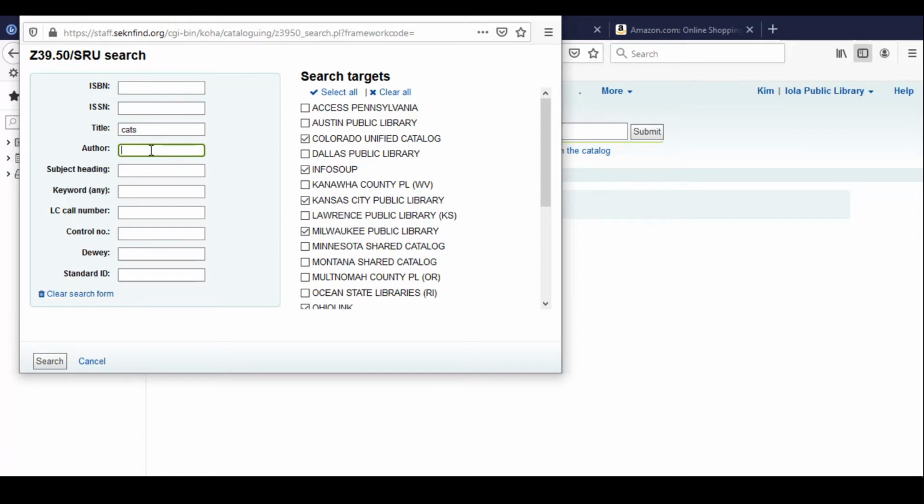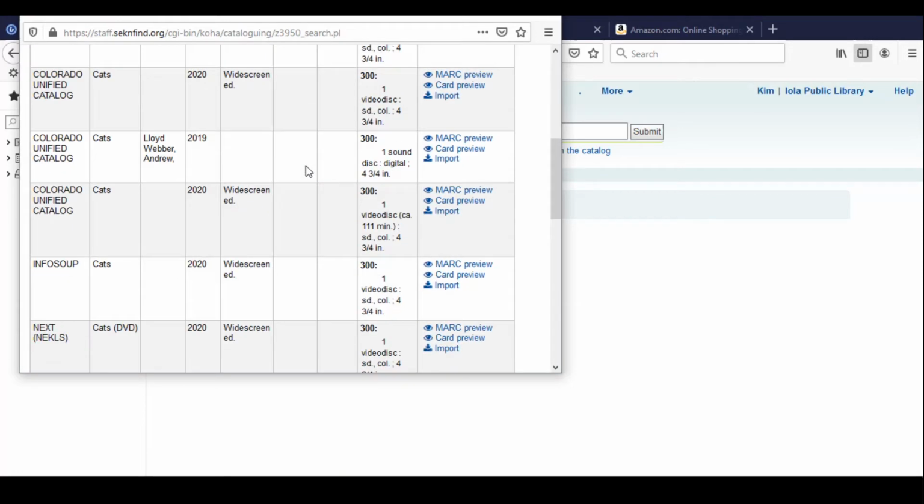Now, it does not like it if you do not put the last name first. So make sure you put in the last name. So I'm looking for Swift Taylor. If you had an ISBN, you could use your ISBN here. Or if you were doing a Blu-ray and you wanted a quicker way to get to it, you could type in Blu-ray here. And you want to make sure you type it this way. But we're not looking for a Blu-ray. And sometimes there's a standard ID on the back, and you could type that in. But we're just going to go ahead and we're going to search with Cats and Taylor Swift. So we're going to click search, and it's going to bring me back a list of search results.